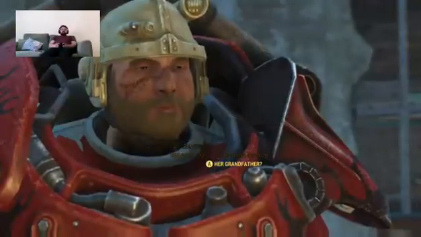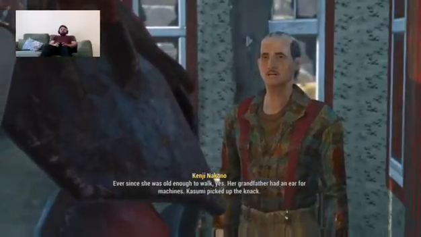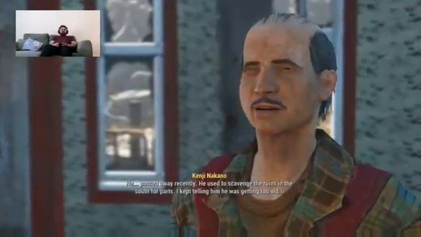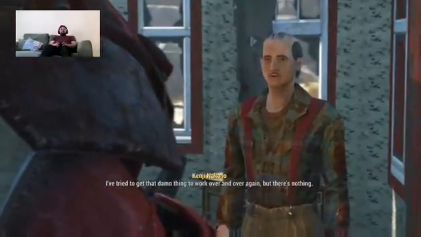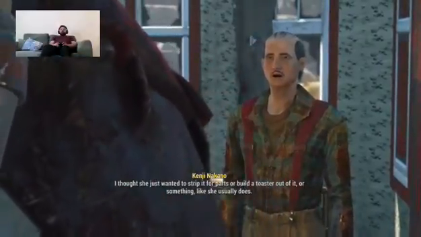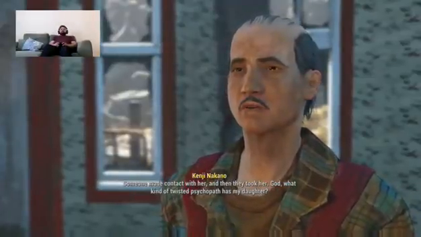Her grandfather? He taught her how to fix the radio? Ever since she was old enough to walk, yes. Her grandfather had an ear for machines. Kasumi picked up the knack. He passed away recently. He used to scavenge the ruins in the south for parts. I kept telling him he was getting too old. Tell me more about this radio she was fixing. I've tried to get that damn thing to work over and over again, but there's nothing. I thought she just wanted to strip it for parts or build a toaster out of it, or something, like she usually does. Someone made contact with her, and then they took her. God, what kind of twisted psychopath has my daughter? No more questions right now. Work quickly, Detective.